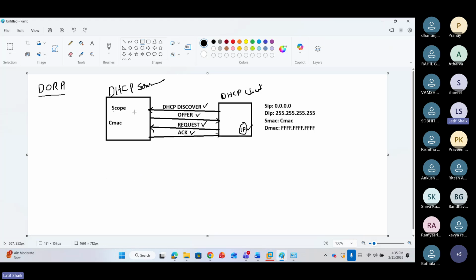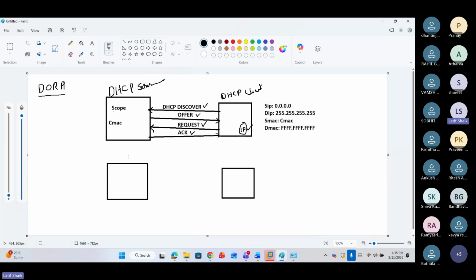Then what is the lease duration? Same diagram, a little different. This is my DHCP server and this is my client. The client got an IP address, so the DORA process was done to get it.